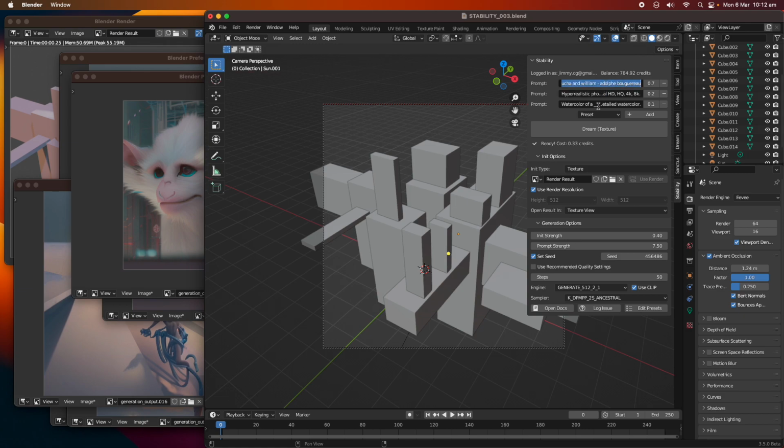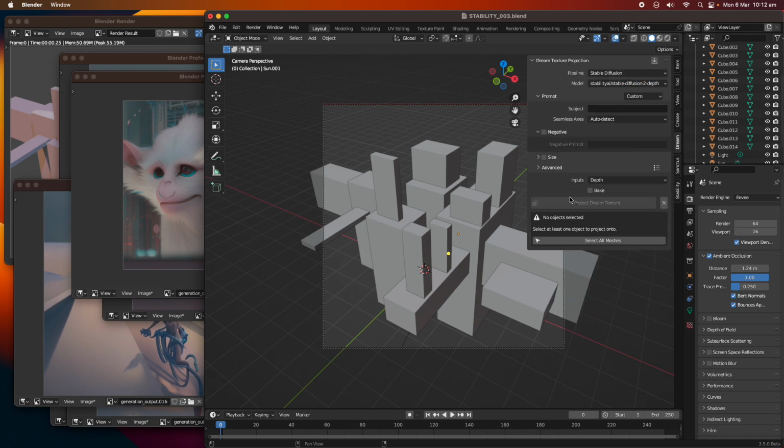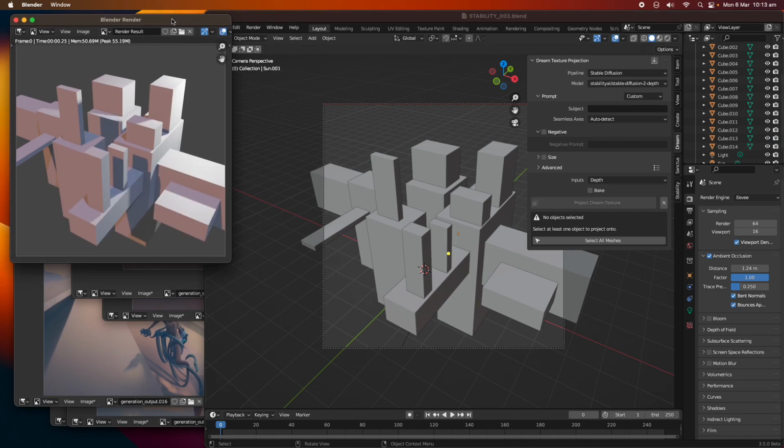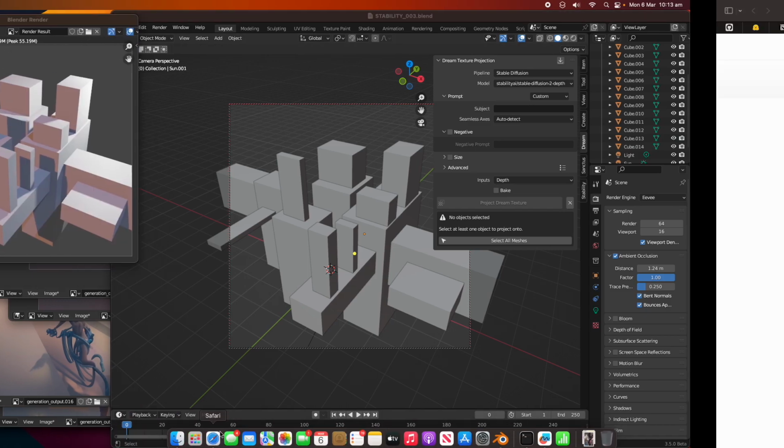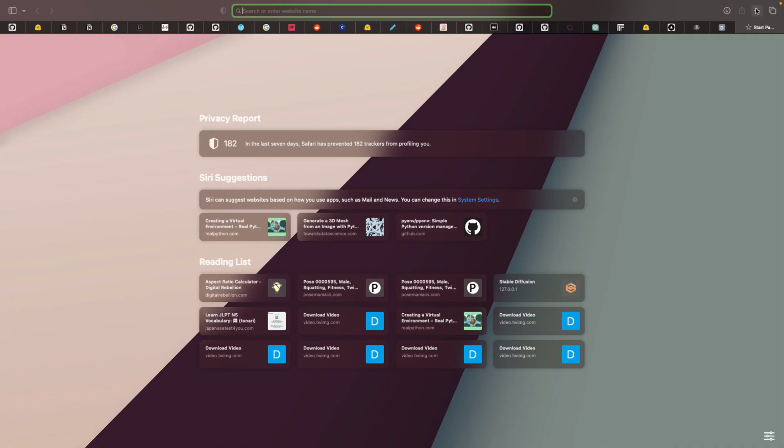Well, that's basically the Stability add-on at the moment. Sometimes it crashes, sometimes you get a blurry image, but the multiple prompting is really cool, I believe, and the preset is also nice. If you are happy with Dream Textures and you can run this offline, it's still much better. And if you use something like Automatic1111 with your own model, it's still faster as well.